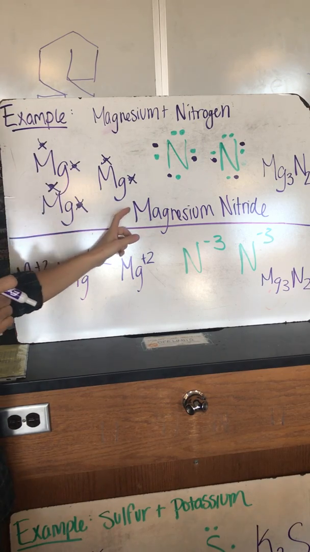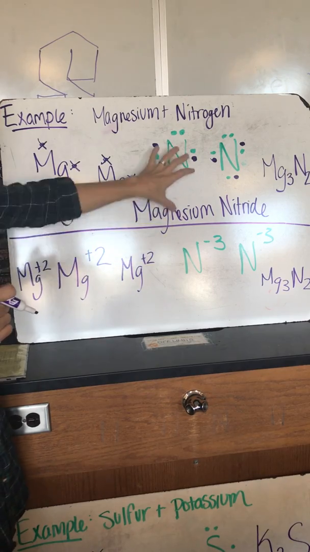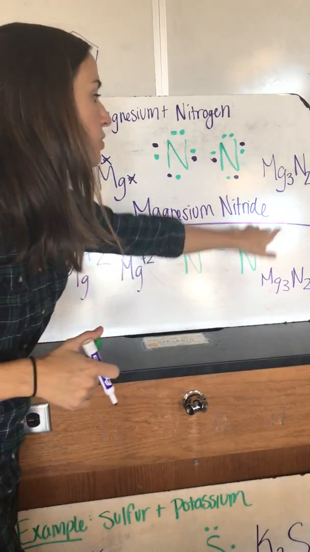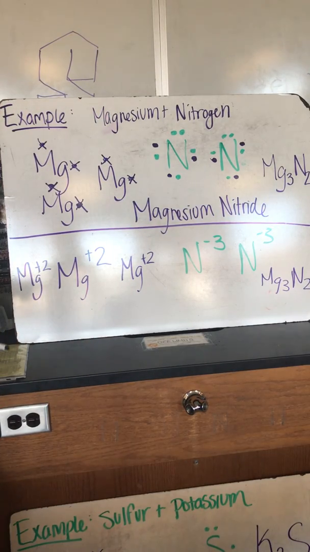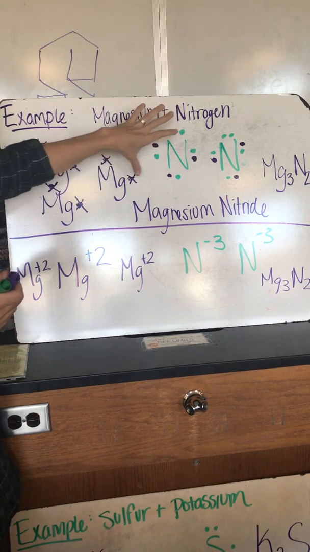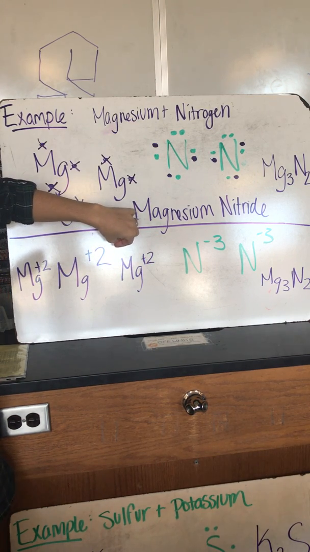So just be careful. When you see this, you have to first determine if it's ionic, and if it's ionic, then you have to do some work of some kind in order to determine what your chemical formula is. All right, if you have questions, please let me know. There is a ton of extra practice on Schoology. Big thing is, when you're doing this, you need to know the role of the electrons is the cation is giving it to the anion, and because you have opposite charges, you guys are going to stick together, okay?